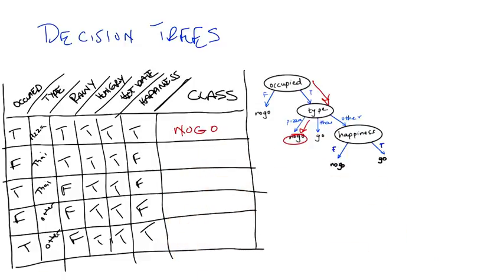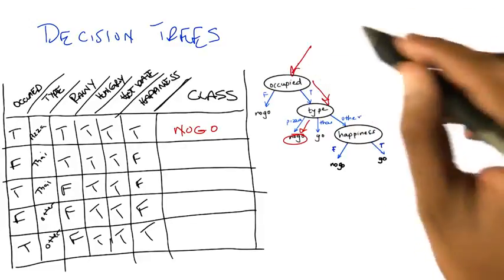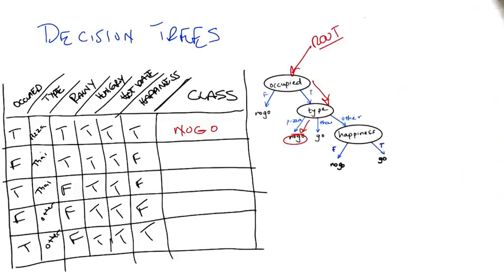Okay, so now I got a different answer. I looked at this and I said, happiness is true, and the bottom box says happiness true, you go. Right, so you got what I'm going to tell you is the wrong answer by going from the bottom of the tree up. The way decision trees work is you always start at the root of the tree. That is the very top of the tree, and you ask the questions in that order. It just seems like it would be faster to start at the bottom. Yeah, but then you would never look at anything else in the tree. Good point. If you start at the bottom, you can't go up.